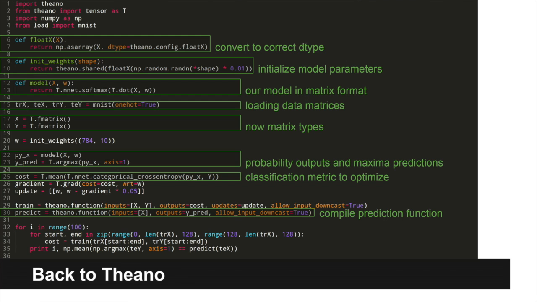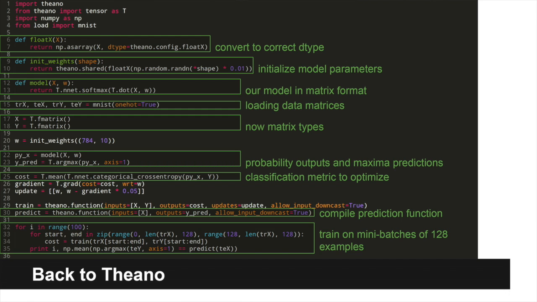So we have the same gradient, the same update rule. The only thing we've changed is we've added in a prediction function. Whereas before we had this train function, which would basically just output how well the model was doing on a given example output pair, and then also call this updates function to actually update your parameters for you, we now have a predict function, which allows us to get actual outputs out of the model. And then we've got our little for loop at the end, which is just going to iterate through the data 100 times, and is going to be generating indices through our data set.